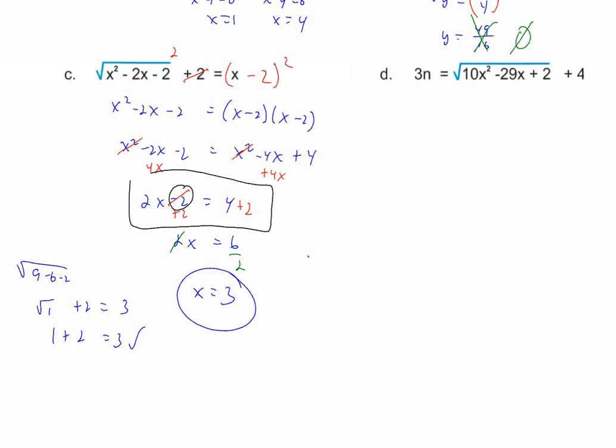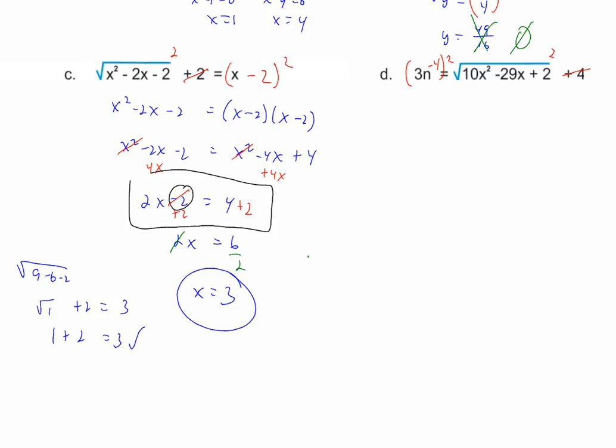Okay, so D is similar. Let me just show you where you're going to end up on this. Would you agree you're going to add negative 4 to both sides? You've got to move that 4, right? Because we want that big radical to be isolated. So that ends up being a negative 4. And now we're ready to square both sides.